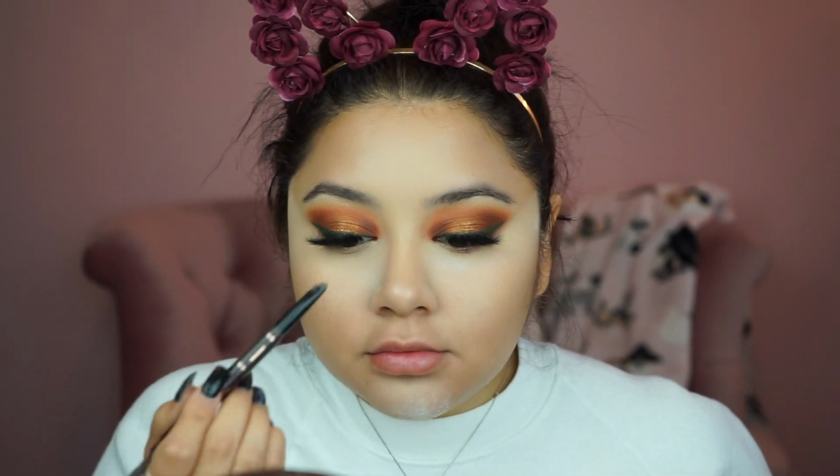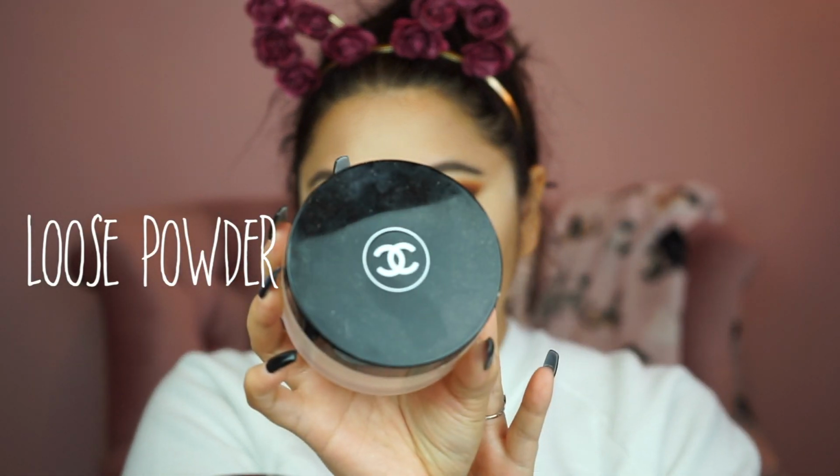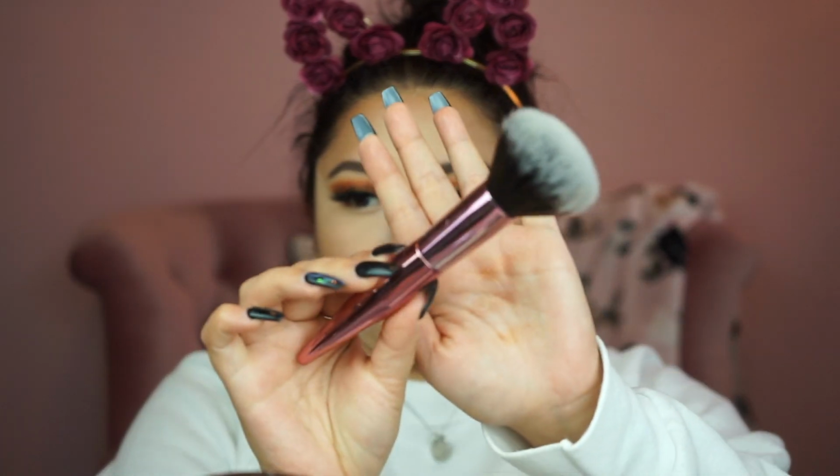Okay, and then I did my eyebrows, I brushed them up, and I colored them in. And I also used a Charlotte Tilbury, it's not glue, but the gel to set them in place.